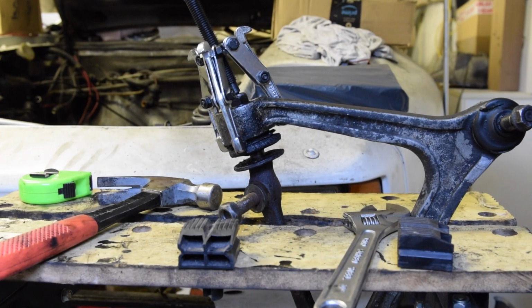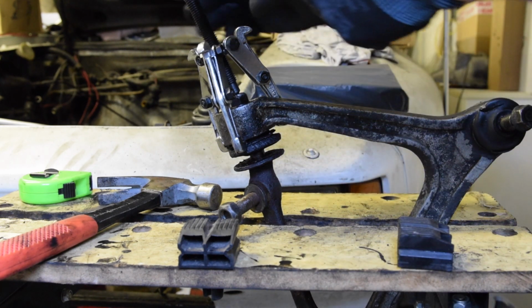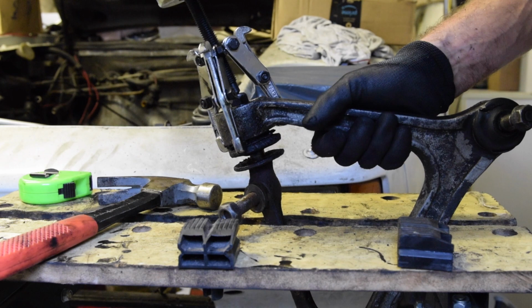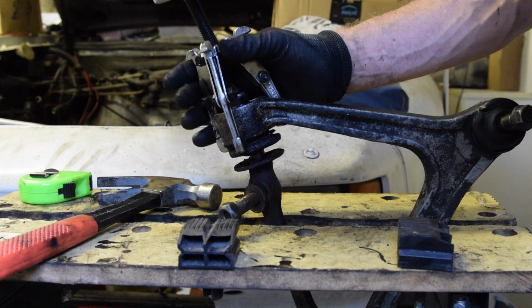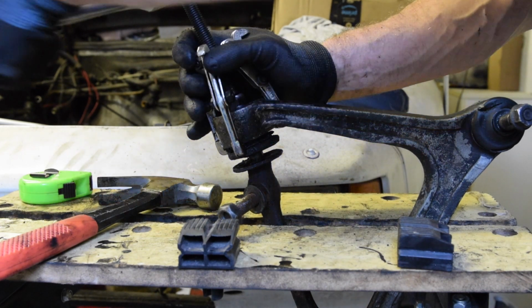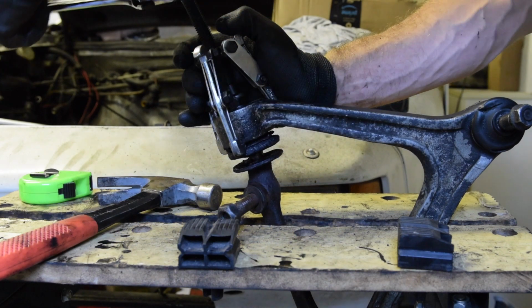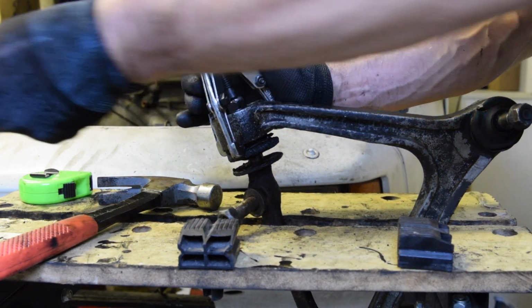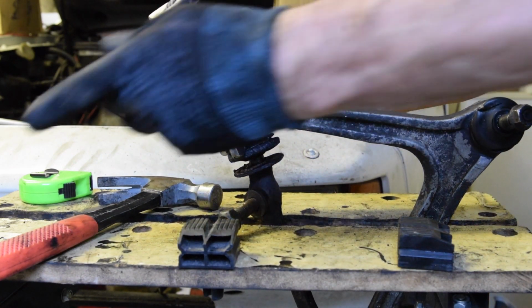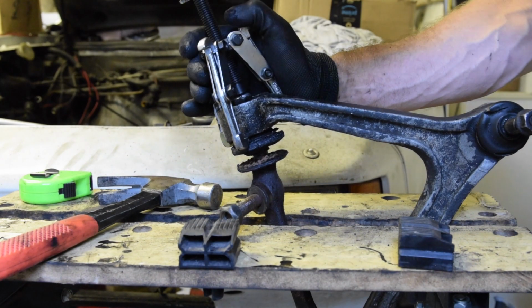So an interesting change in technique. I bashed it the other way so much my arms hurt, so I thought I'd try this, which is using a puller. I'm just going to basically, in reverse, push it out. Let's just see if that works. It does appear to be, which is good.